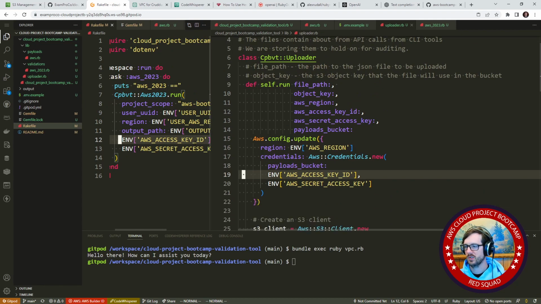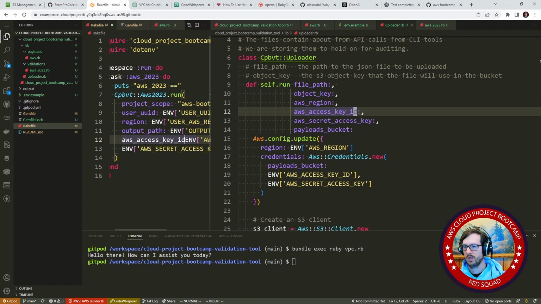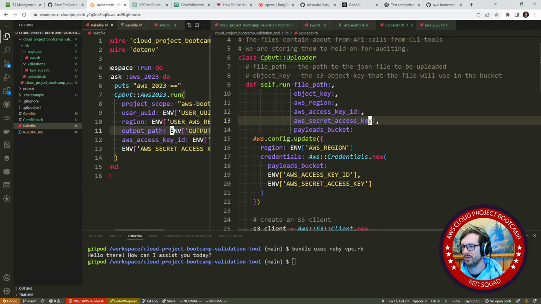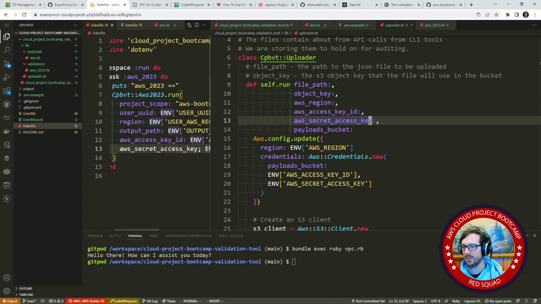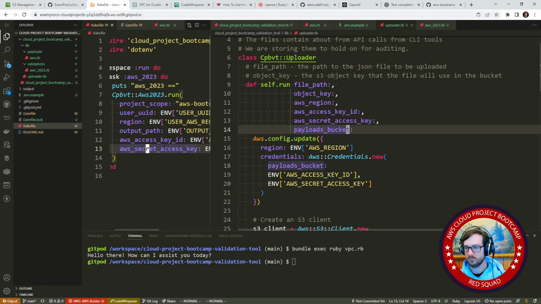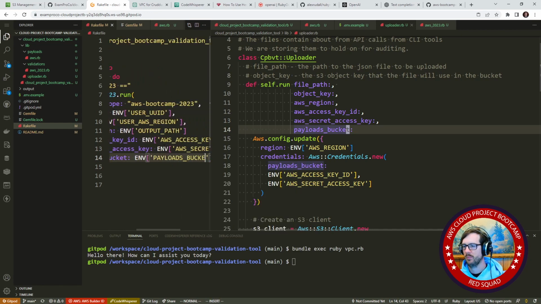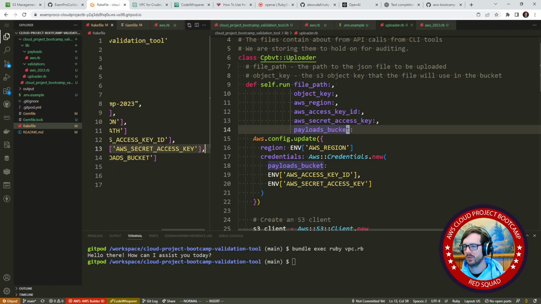And then we can just go ahead and grab that like such. I wasn't sure if I was going to do it, but I decided that I'm doing it. Okay. Sorry. And so we'll go ahead and do that. Payloads bucket, like that. Okay. And so let's put a comma on there.